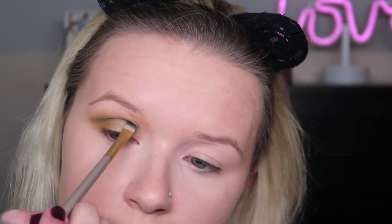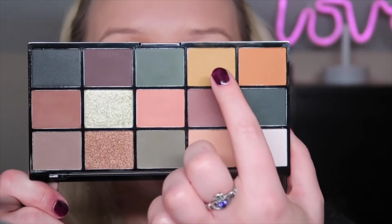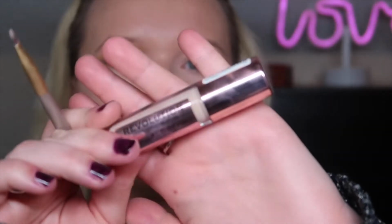I'm going into the light teal shade and I'm blending out the top of the dark teal to add more gradient. I'm going into the mustard yellow and I'm adding that to the crease again, just adding to the gradient. I'm taking the Revolution Makeup Concealer and Define Concealer and I'm cutting the crease and filling the lid as a base for the shimmer.